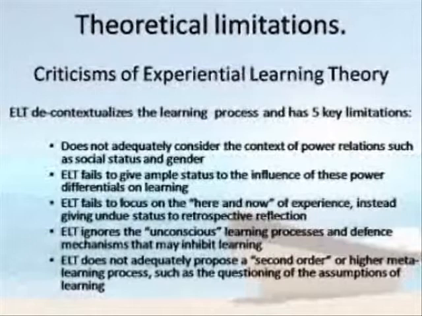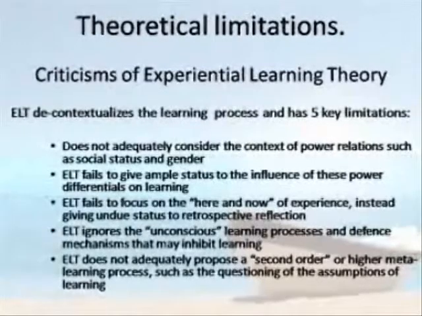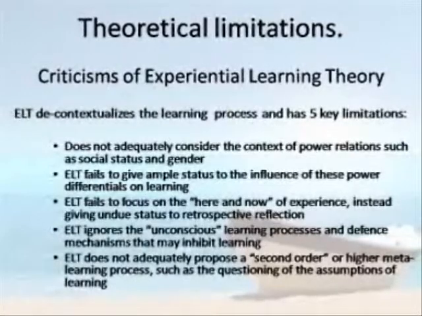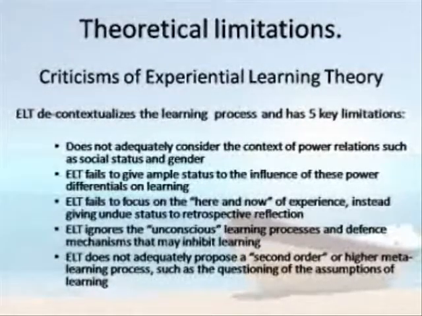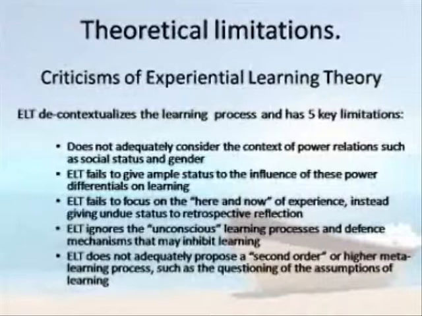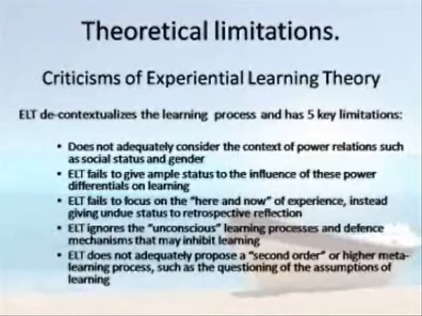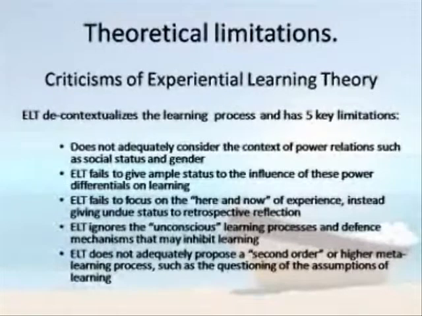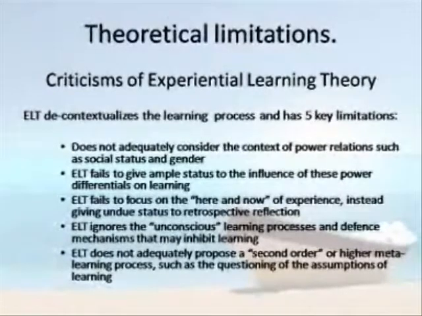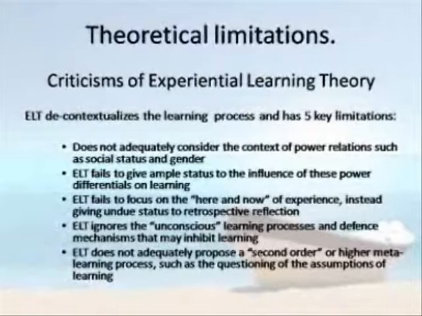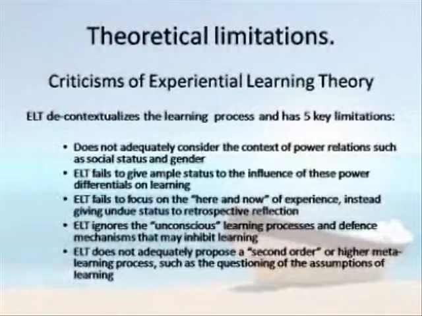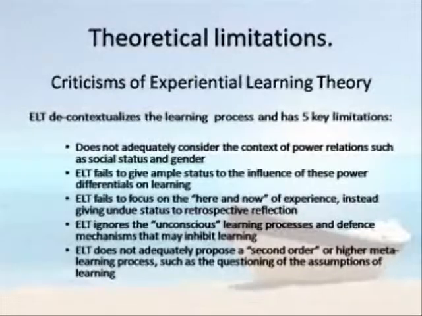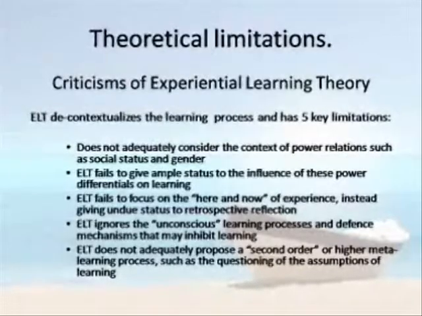It does not adequately consider the context of power relations such as social status and gender, fails to give ample status to the influence of these power differentials on learning, fails to focus on the here and now of experience, instead giving undue status to retrospective reflection, ignores unconscious learning processes and the defence mechanisms that may inhibit learning, and does not adequately propose a second order or higher mental learning process, such as questioning the assumptions of the learning process.